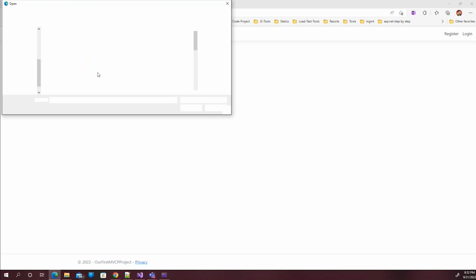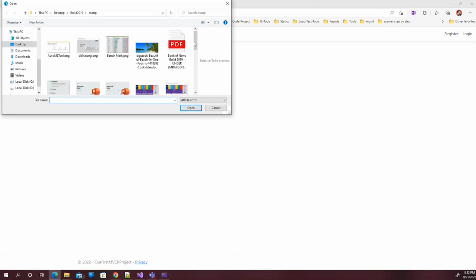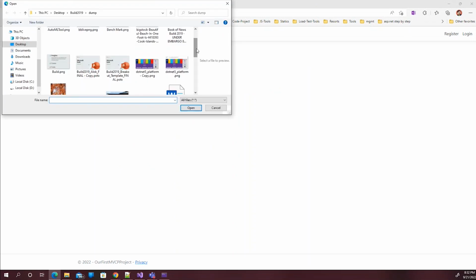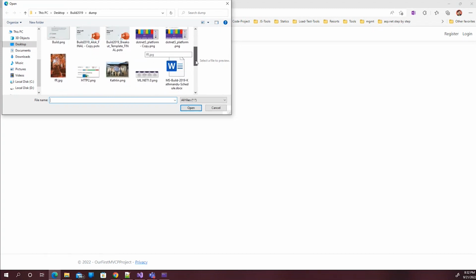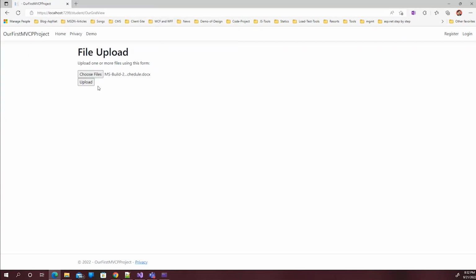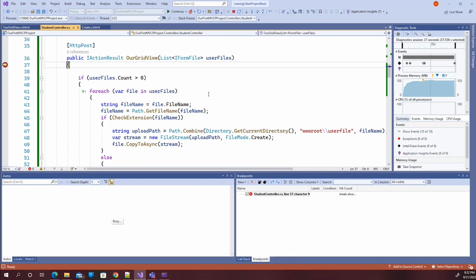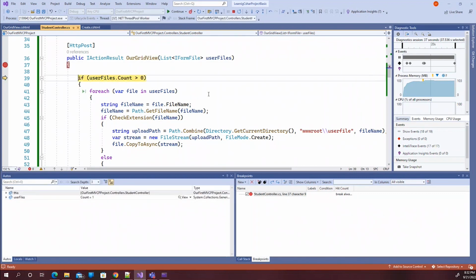So let's try to upload a different extension of file. So this time I have, let's say, a doc file. If I try to upload this one, it should not be uploaded, right? So let's try. Let's do the debugging so that you can see the line by line execution.